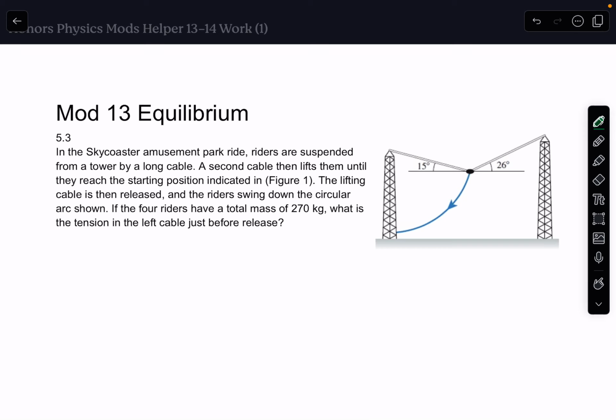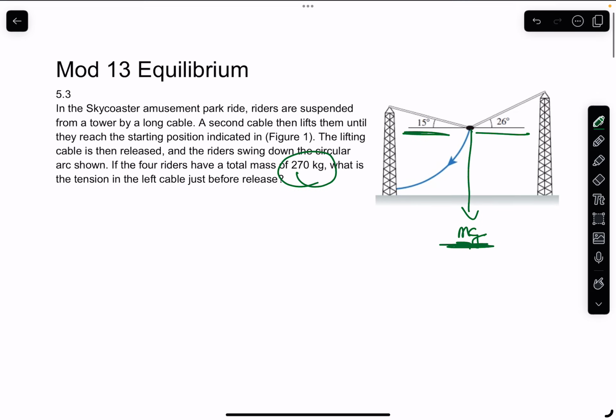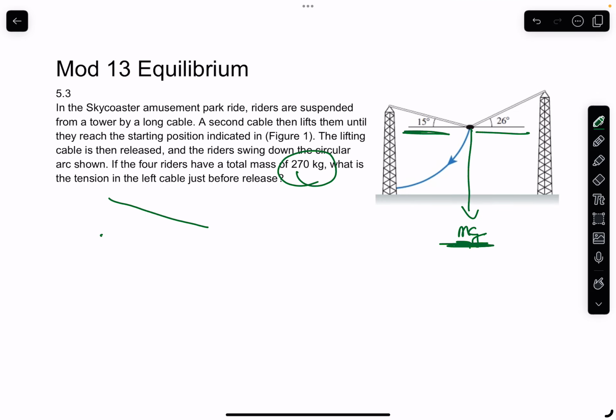All right, on this problem we have differing angles of motion here, but we know the mass, that's downward, so that's going to be mg, and you know m here, so you're going to want to find what that is. And if we think about our triangles, if you will, we've got this one here at 15 degrees, and it's got a force in the x direction and a force in the y direction, and we're going to call this T1. And so actually let's call this T1x and this T1y.